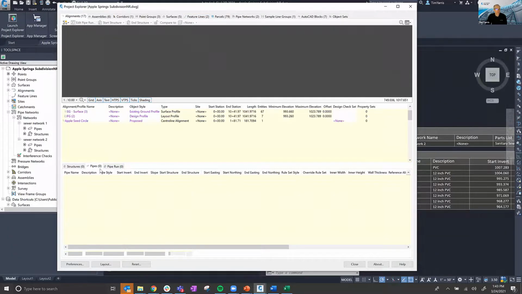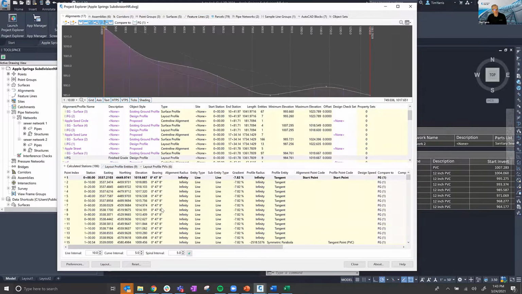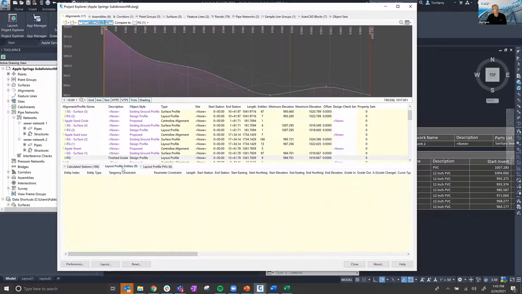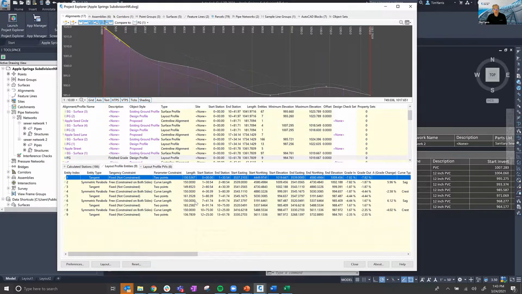Another thing we're looking at is opening up a lot more of the object parameters for editing, so that if, for example, I wanted to rely strictly on Project Explorer and not go into the panorama for my alignment editing view, we're looking into stuff like that.